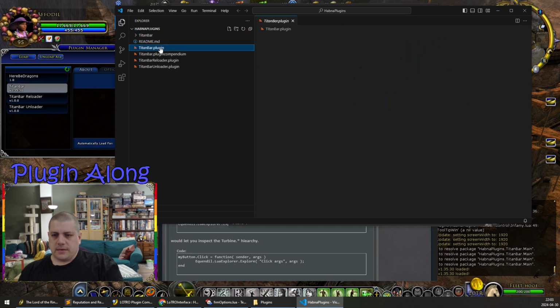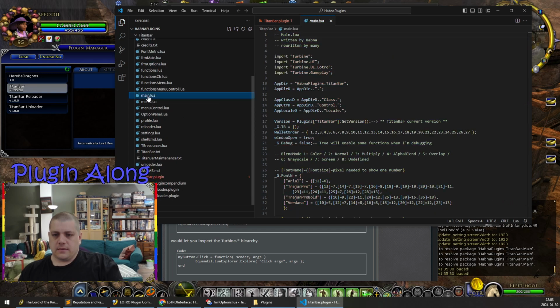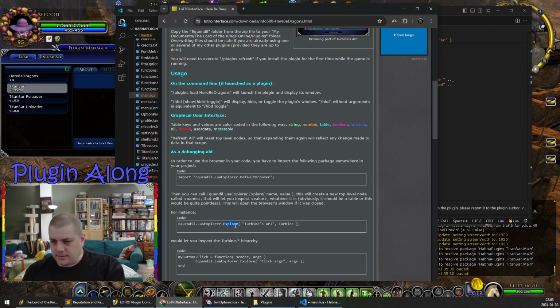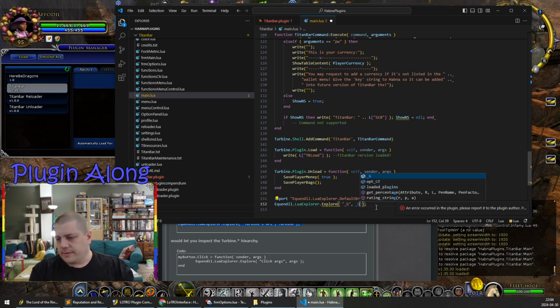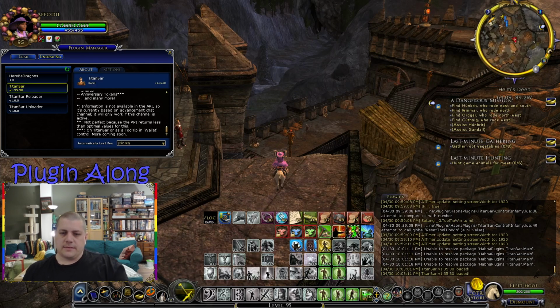Alright, so TitanBar, main, import that and explore. And I really just want to explore the global namespace there. So cool. So unload that, reload this.